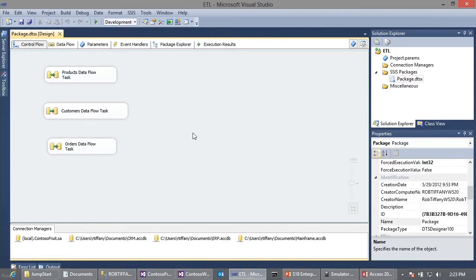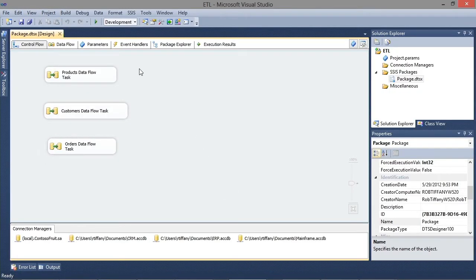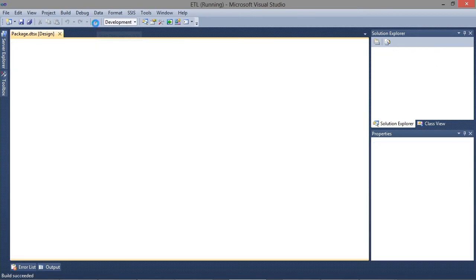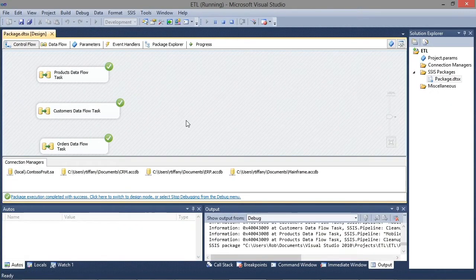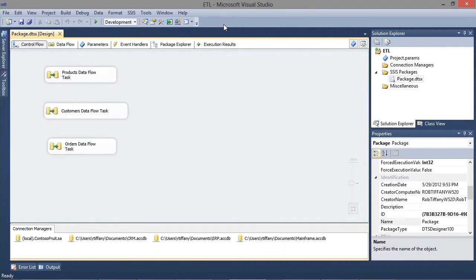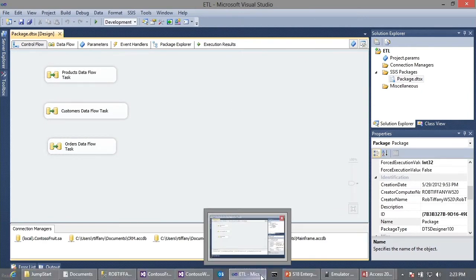So let's go back to here. And what I'm going to do, normally you'll put this in a SQL Server job to run on some kind of interval, however you want to do it. But I'm just going to run it manually here in Visual Studio. And you see that it's executed correctly because we've got these nice green arrows. It's magic, isn't it? It's magic. So I'm going to stop that. But seeing is believing, of course.